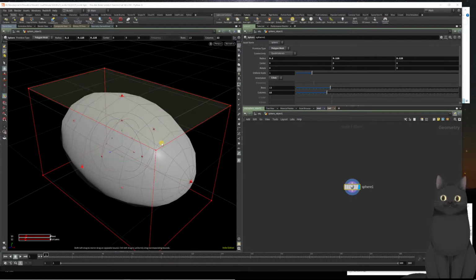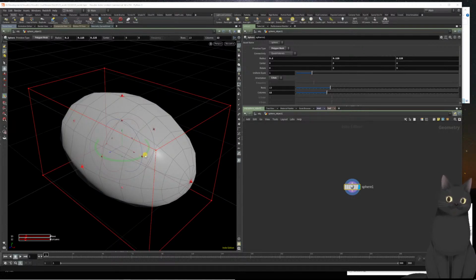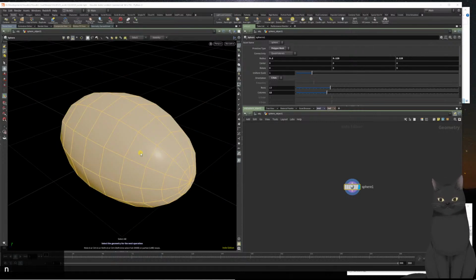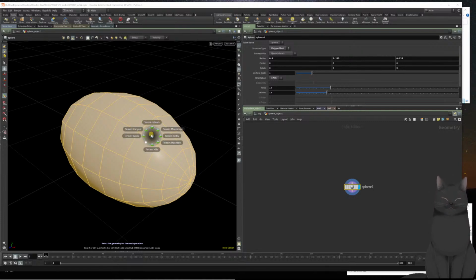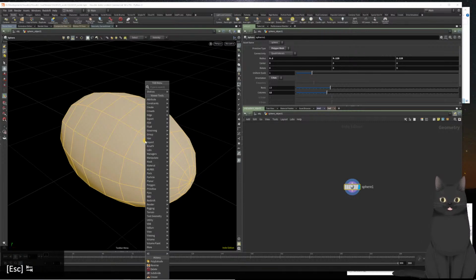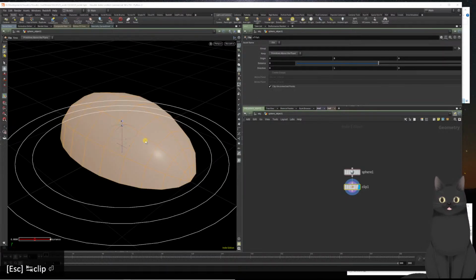And now we're going to clip this. We're going to press N to select everything, and go Tab Clip.